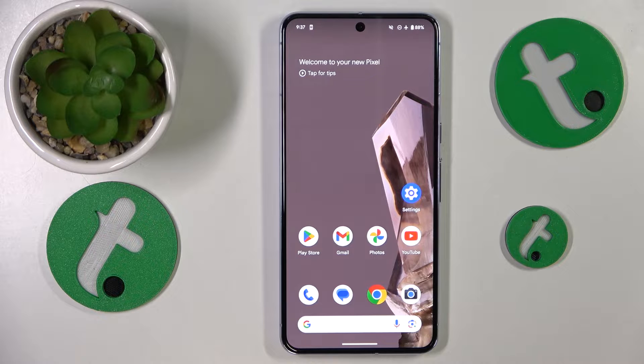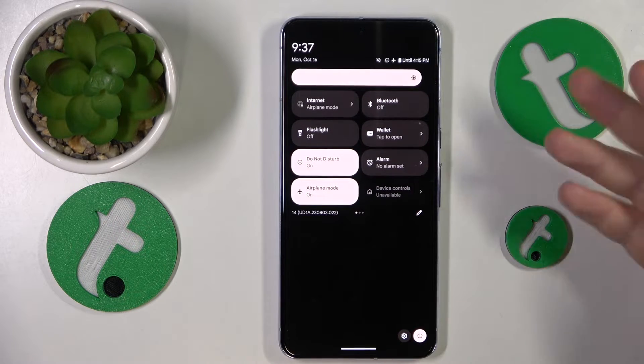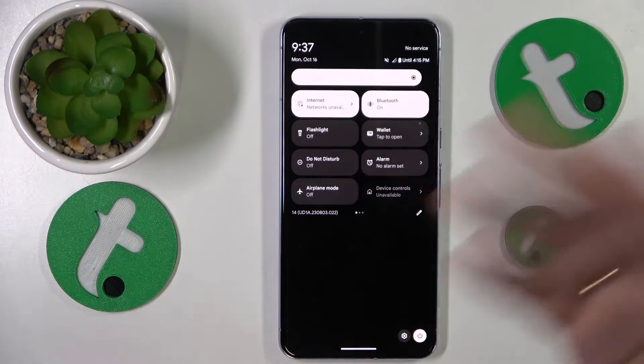If you are having problems with receiving phone calls, or you do not receive them in the first place, I would recommend starting by checking if your system is perhaps in airplane mode or Do Not Disturb mode, and if it is in either of those, switch it off. You can use the settings search or control panel to find those features and disable them.